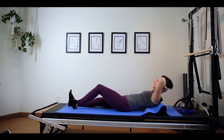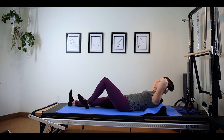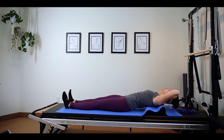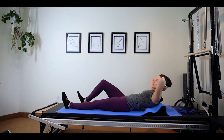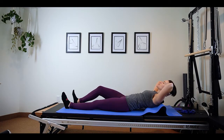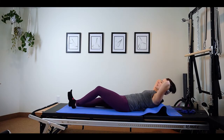Exhale, other side. We're focused on pelvic stability here. So really scooping out the lower abdominals so you're not feeling this shifting of the pelvis. As you exhale and drag in, that pelvis is level, that bowl of water is balancing on that pubic bone. Inhale back. And exhale, drag and crunch.